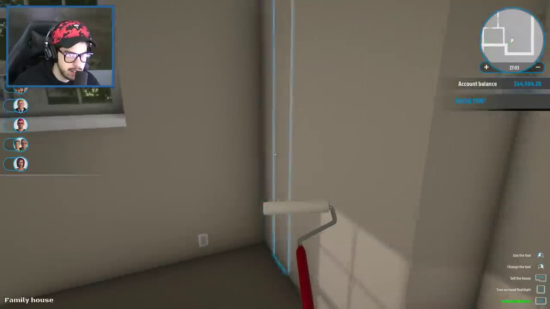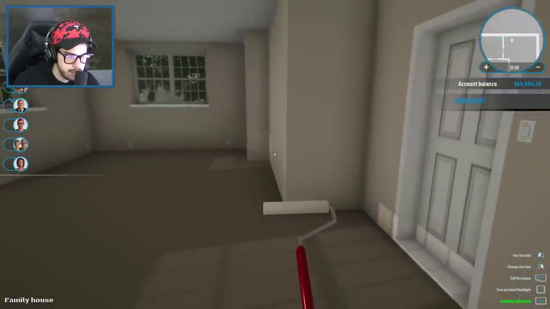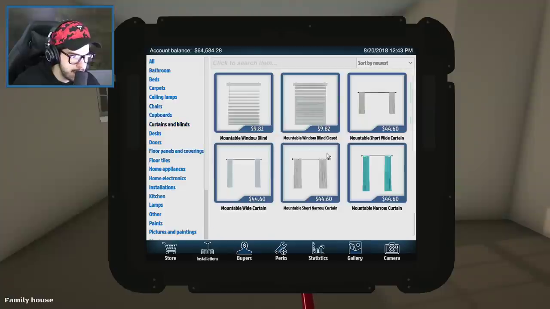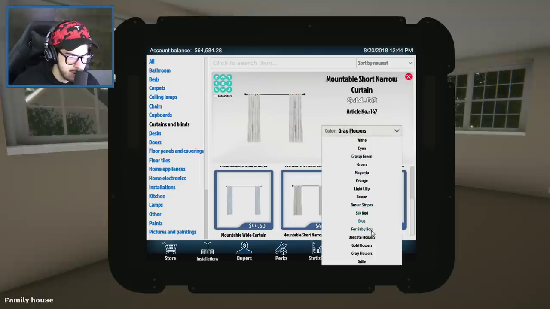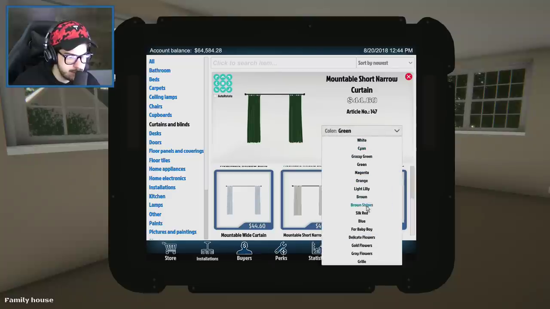Why is this so boxy here? Oh, you can't really change that boxy shape right there. We could cut a chunk out of the bathroom, though. Let's not do that. Curtains and blinds. Oh, wait, white. There's a lot of different options here. Gray flowers for baby boy. What the heck? Gold flowers, brown, silk red. What the heck? Brown. I actually don't know. Brown stripes. Bro, I must be looking at some different brown stripes because I ain't see that.